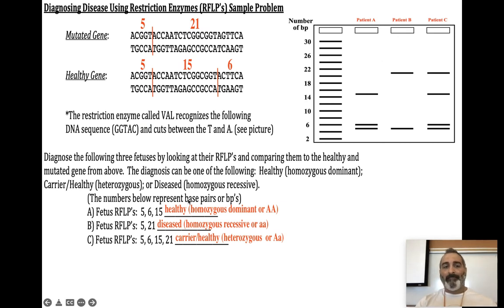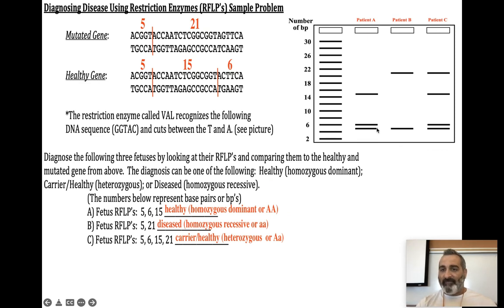So for example, person A had pieces 5, 6, and 15. Well, look, this is patient A. So this is kind of like a number line. This first row is our comparing row. It's like our baseline. So we know that if a piece lands here, it's going to be 30. If a piece lands here, it's going to be 2. If a piece lands here, it's going to be 4. If it's 6. So notice how this one's between a 4 and a 6.